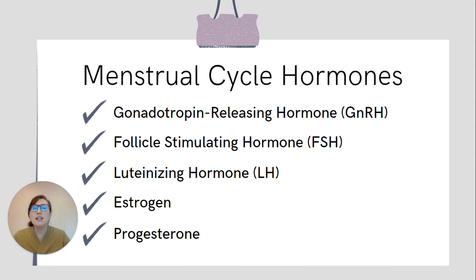So now let's list the individual hormones that are involved, and we'll go more in depth with each one coming up. First is gonadotropin releasing hormone, or GnRH, and that is released by the hypothalamus. The next ones, luteinizing hormone, LH, and follicle stimulating hormone, FSH, are released by the anterior pituitary. And lastly, the ovaries produce estrogen and progesterone, which are probably hormones that might sound a little bit more familiar to you.